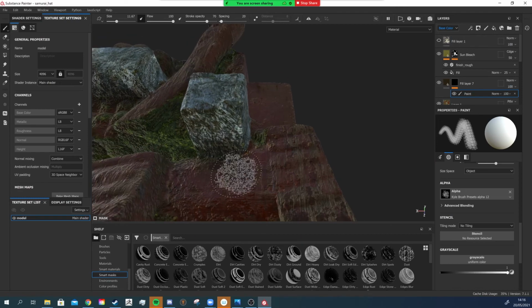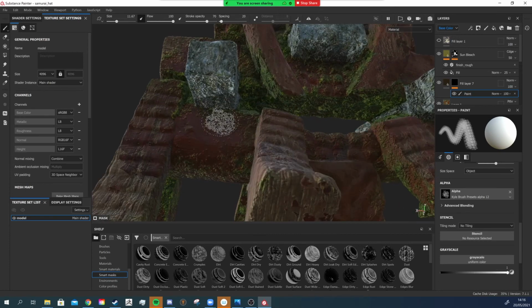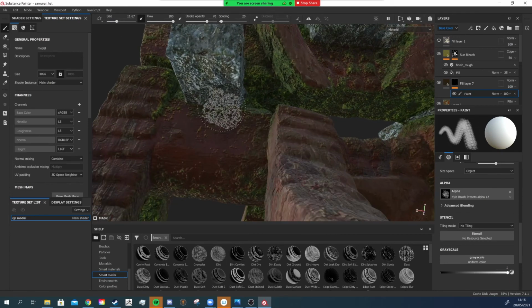If you're doing it with a mouse, click Control and scroll the mouse wheel, so you don't have to size it up here, so it saves time.